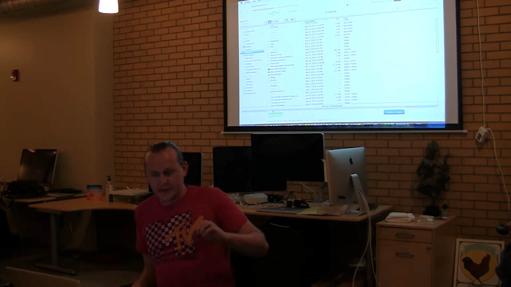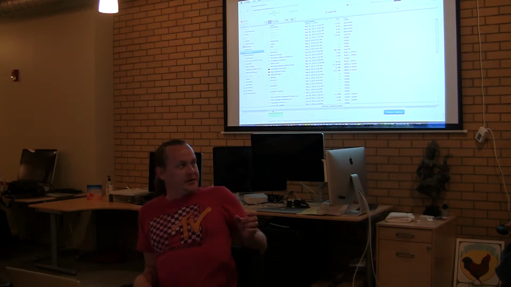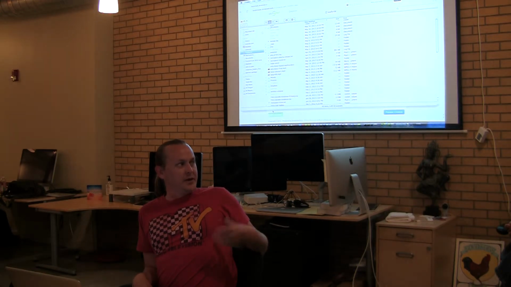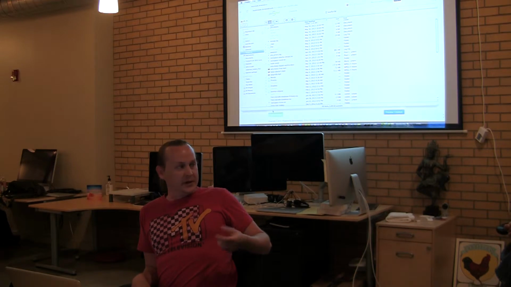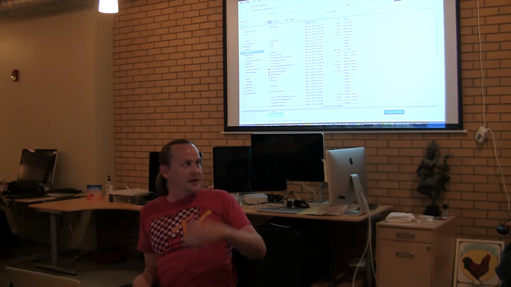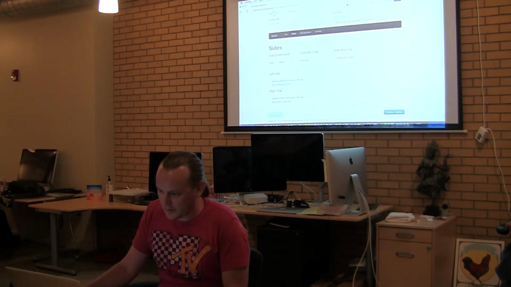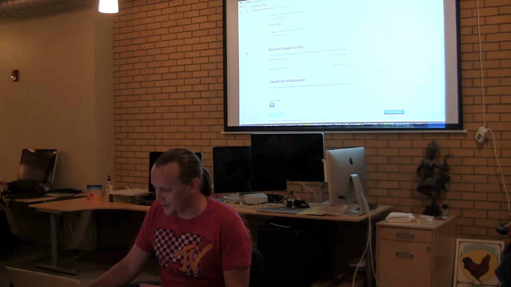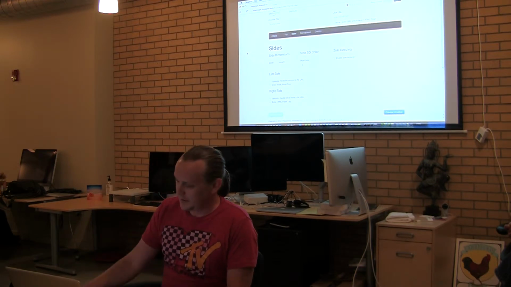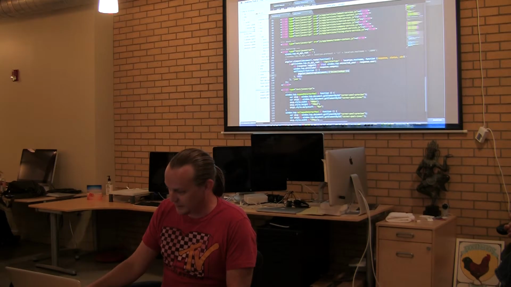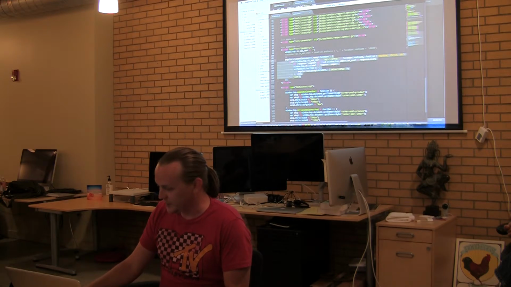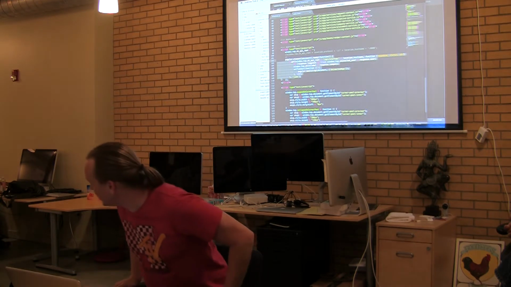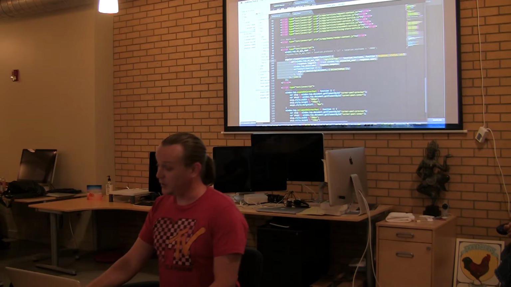That's for a returning user. If you have the cookie set, it checks your cookie, pings the API, and logs you back in if you have a valid session, and then it bootstraps the application. But if you don't even have a cookie, then it just loads up the login page. Figuring out this whole bootstrapping process was one of the more complicated things. When you get home, Google Angular bootstrapping, and you'll see all sorts of different ways you can do it, and why you'd want to do it that way.